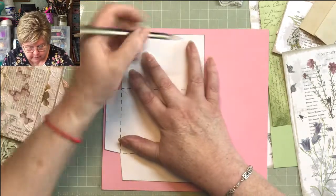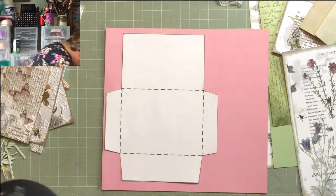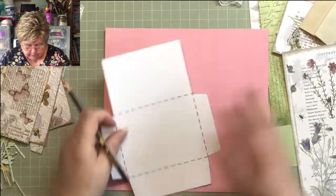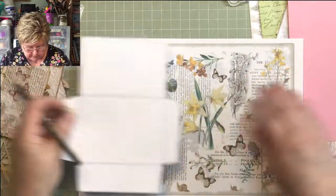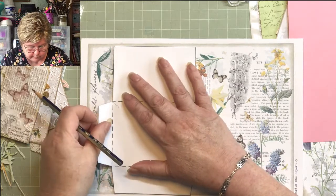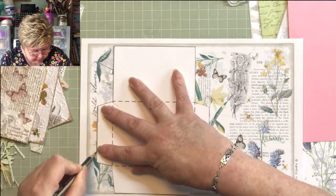So I'm just going to draw around this. Actually, no, that's not what I did. I drew, whoa, there goes my green doily, goodness. Yeah, that isn't what I did. What I did first of all, that's what this piece of paper is for, is I drew round it onto this paper, the design paper that we're using. Okay. So I'm not measuring it out or anything. I've got this template. I know it works because I've used it loads of times before.